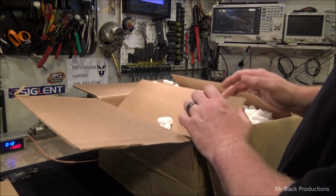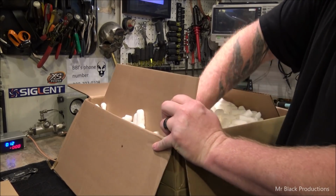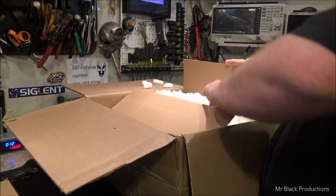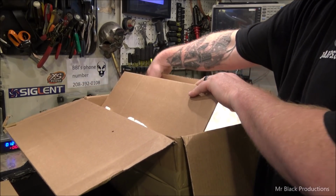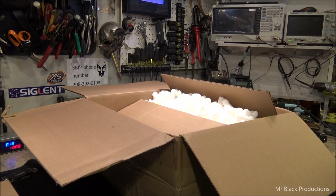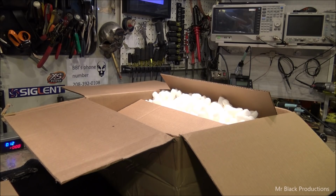Oh man, come on. So I can't stand packing peanuts. God damn it. I'm all out here giving you a plug, and then you totally doink me on the packaging. I'm going to have to call and have angry words with someone about it, so I can feel more manly or something.